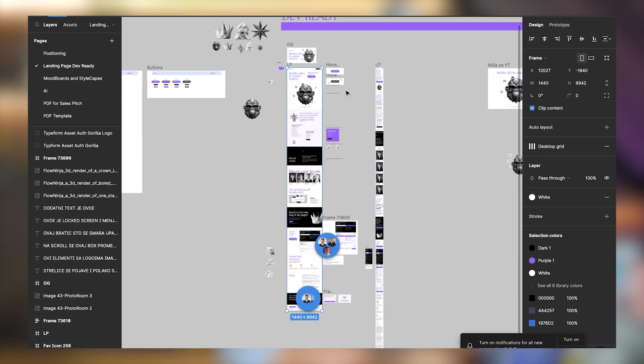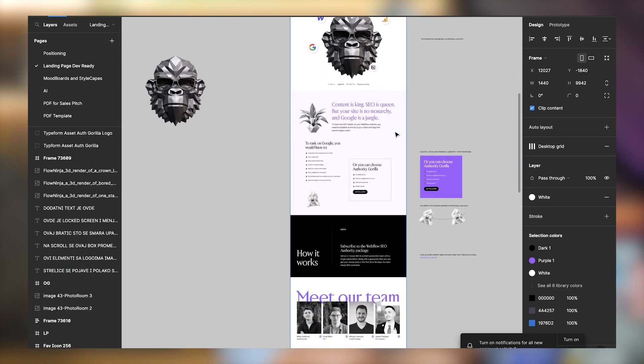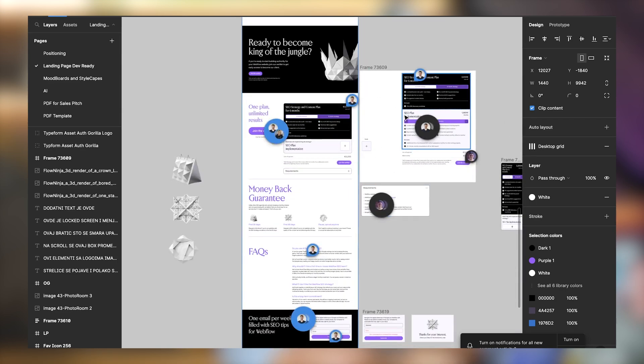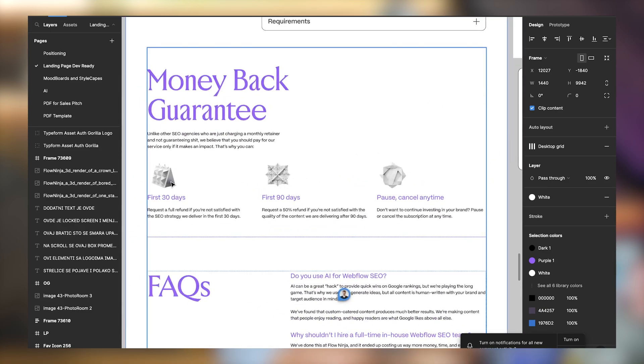After the design process, we moved to handoff. We like to make sure that our designs are pixel perfect. So we have the design, all the hover states, and development notes on the side so you can see how the hovers are going to be functioning. We have development notes for the pricing, interactions, requirements, empty states, and all of those things. Based on that, it's going to be as easy as possible to create a nicely developed Webflow page. You can make a messy design and go directly to Webflow, but you might not achieve the original design imagination — that's why we do the complete Figma handoff first.